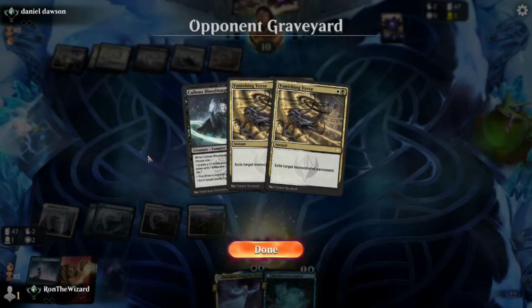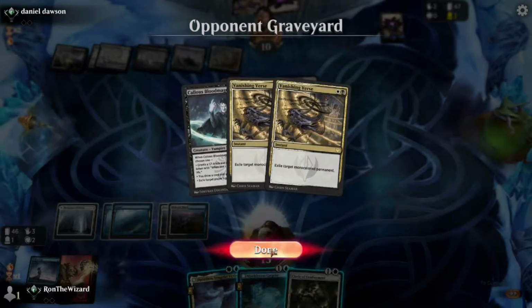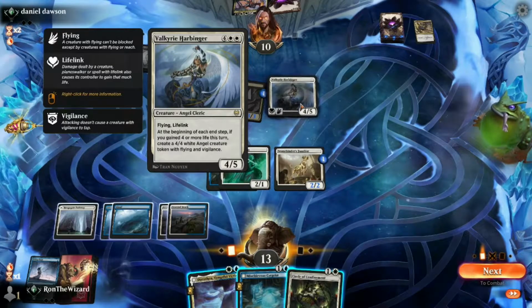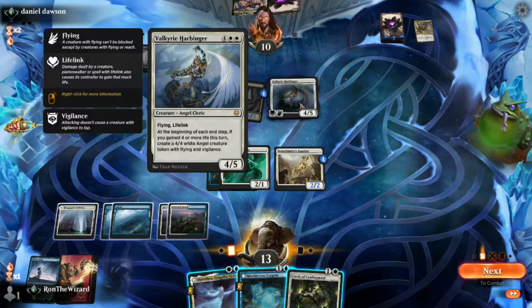No, they are clerics. Did they just miss that this isn't a cleric? I'm so confused. If you gain 4 or more life this turn, make an angel. Okay.